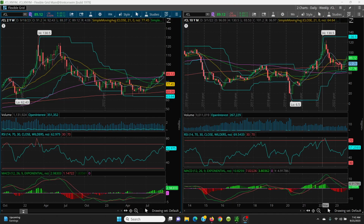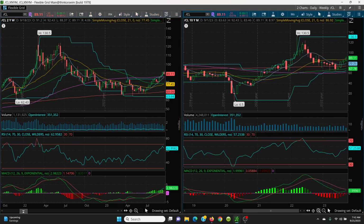Okay, let's take a look here on a weekly and a monthly. Okay, your monthly chart here. Well, we've got some time here to go yet. This is only the 21st here, but you want to watch this key level right here. This is that 21 SMA here. That's sitting at 86.92. If that's lost here, well, then we just follow the candles down all the way till you get down to this 8 SMA here, if it comes down that far. But just watch that 21 SMA here. That's going to be very, very key support here at the end of the month.